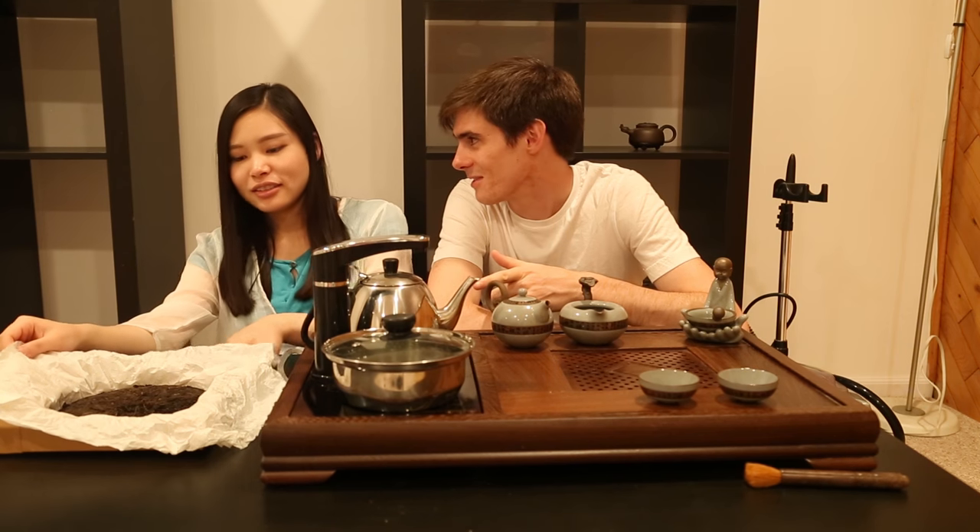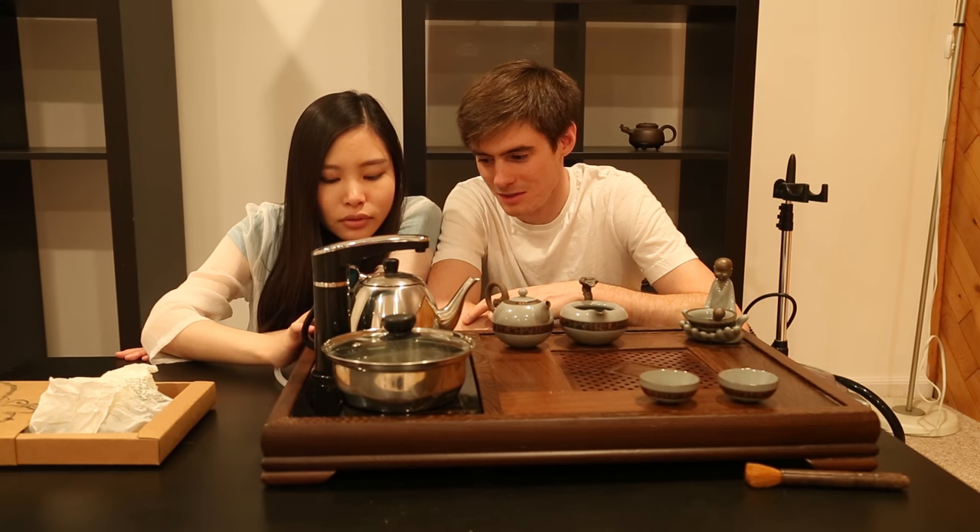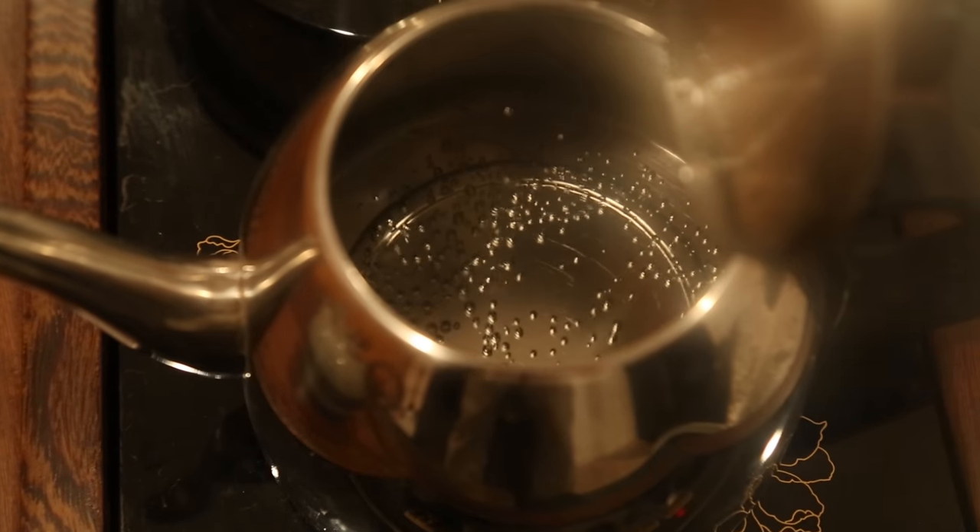So we're going to turn on this thing. It's quite strong tea, so we don't need too much. The great sage Lu Yu says when the water looks like fish eyes, that's the good temperature to brew the tea. The water really does look like fish eyes on the bottom.